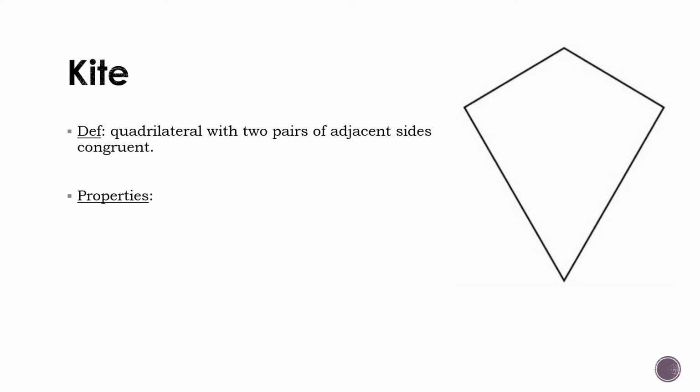Okay, so kite, remember we don't have anywhere in our foldable, so you're either going to want to jot this on the back if you're not going to glue it into your notes, or if you are going to glue it into your notes, write this somewhere in your notes next to where this is going to get glued in.